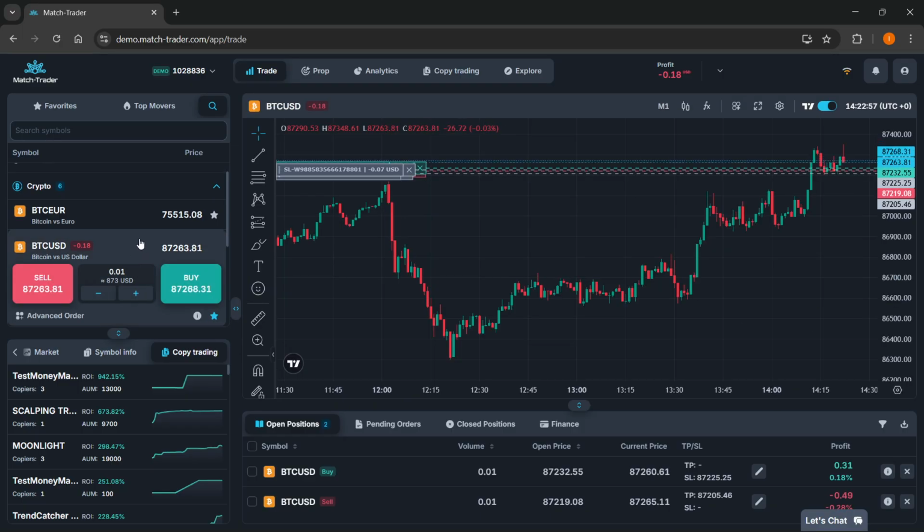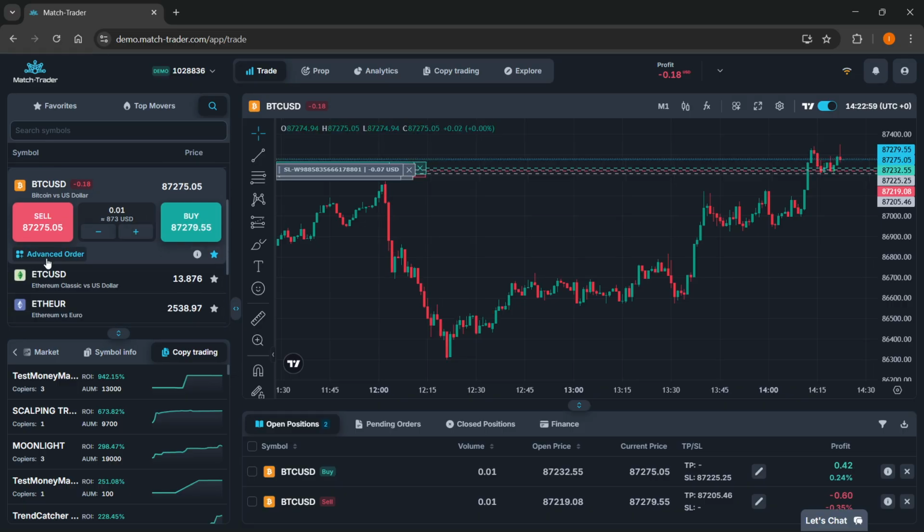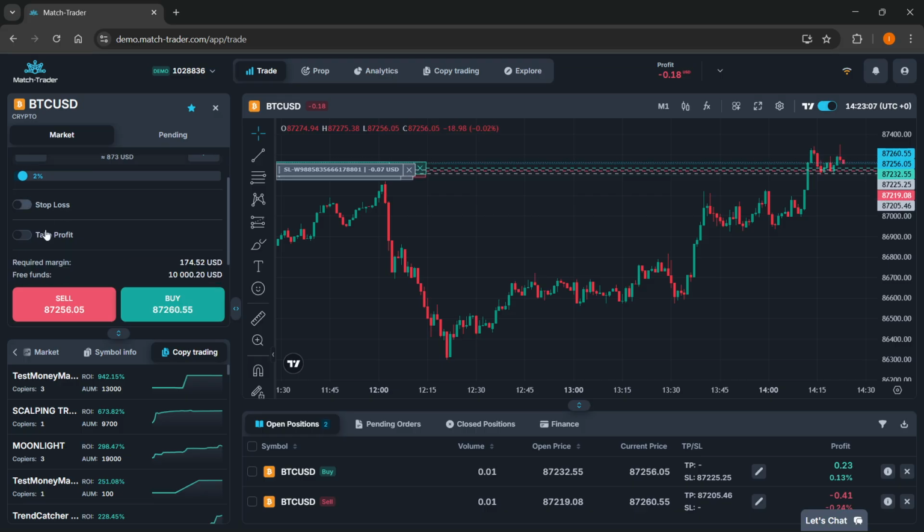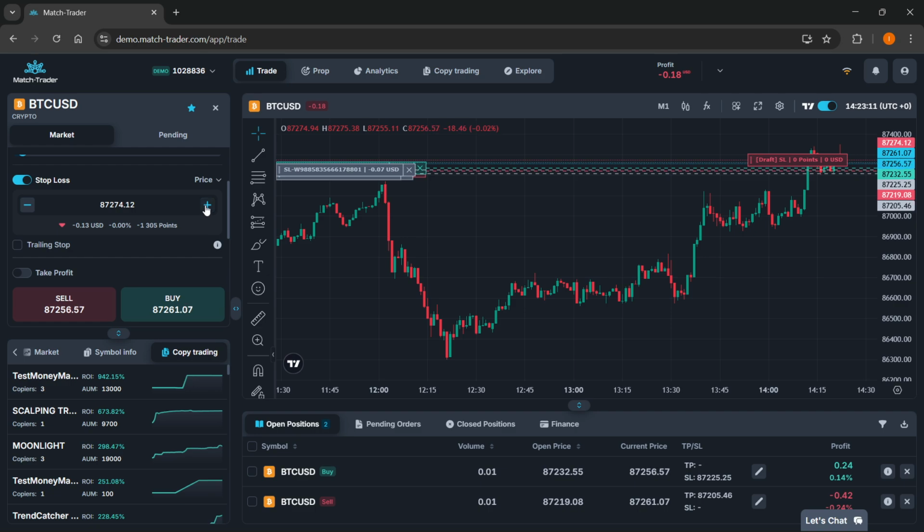And then here, if you actually want to set a stop loss, you want to click on Advanced Order down here at the bottom left of this window. And this will open up a box where you can basically go ahead and set different things as well as the stop loss. So just click on the stop loss toggle button over here. You'll be able to disclose what stop loss you want over here, and of course you'll also be able to set it in either price, value, percent, or point, so that's up to you.